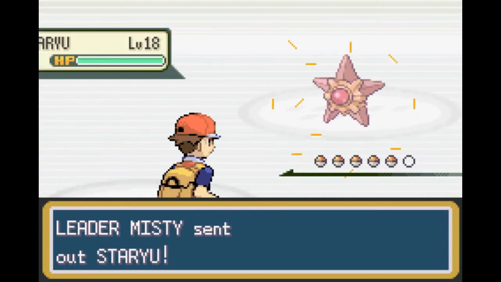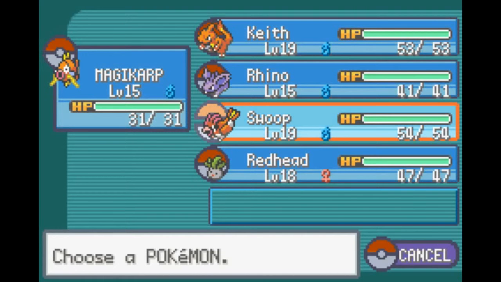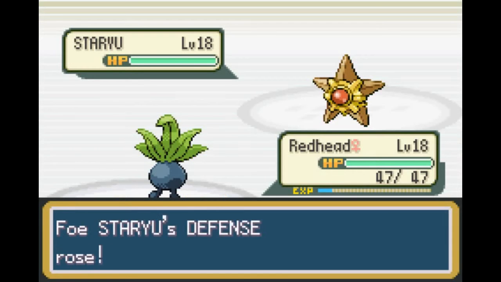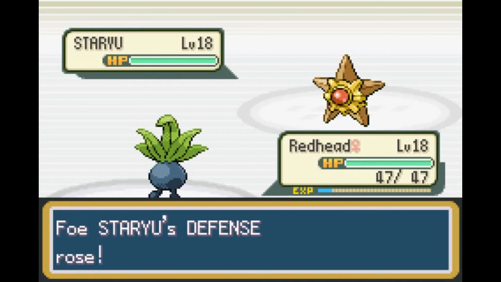Here goes Misty, guys. Bam, Magikarp. Now we're gonna send out Redhead. No, not you, Swoop. Redhead. We're gonna use the powders. What should we use? Poison powder is better, I guess, because sleep powder did jack last time.